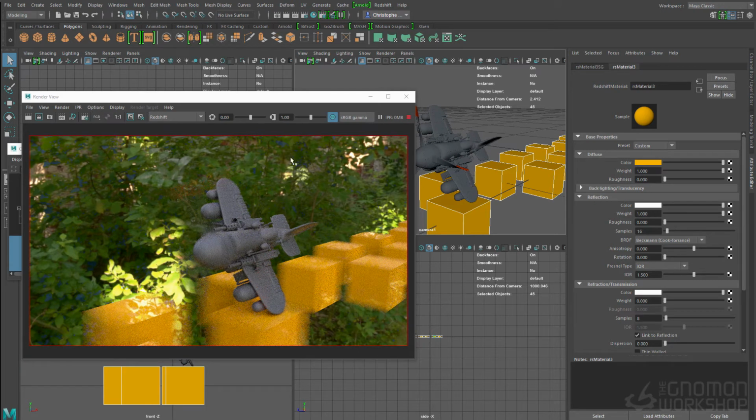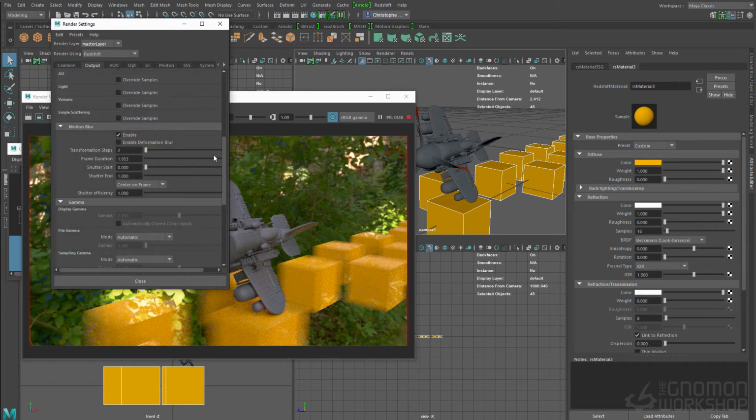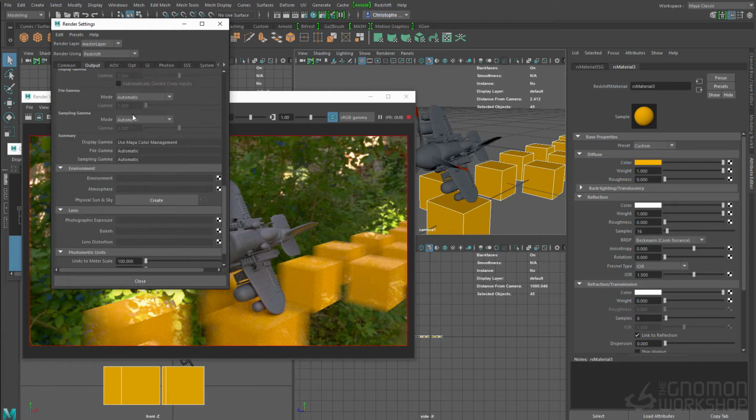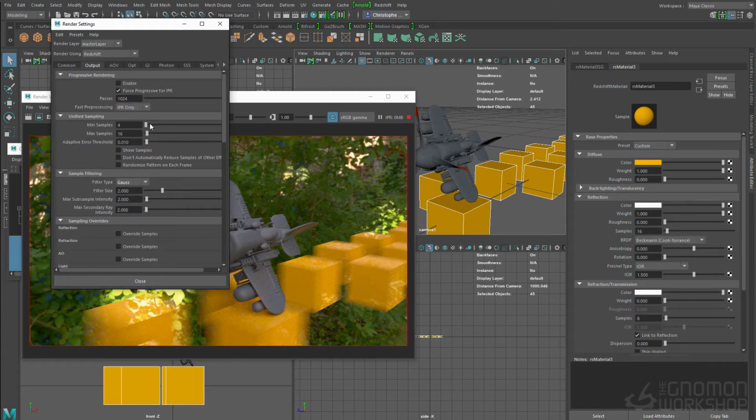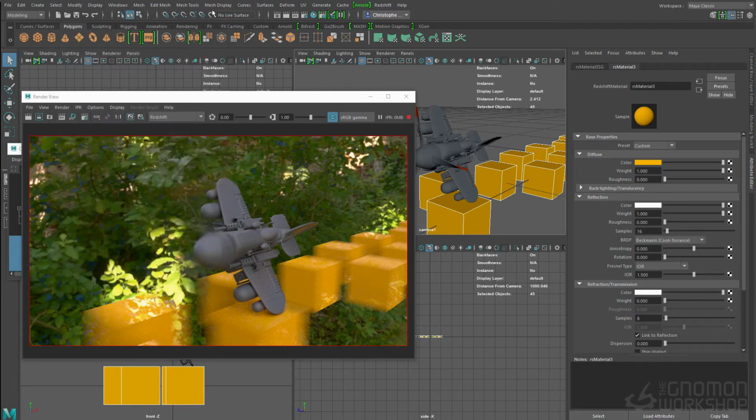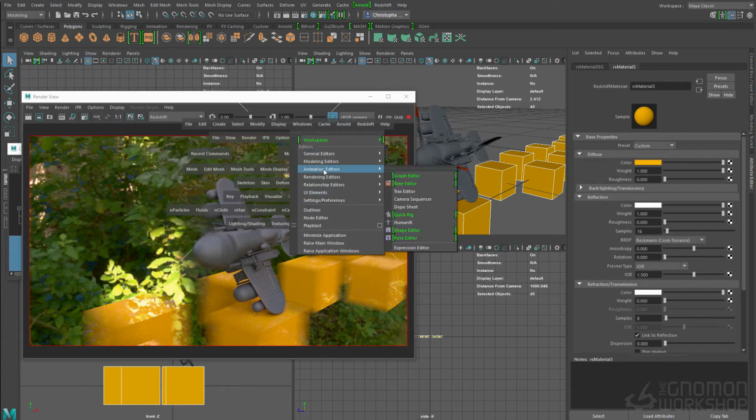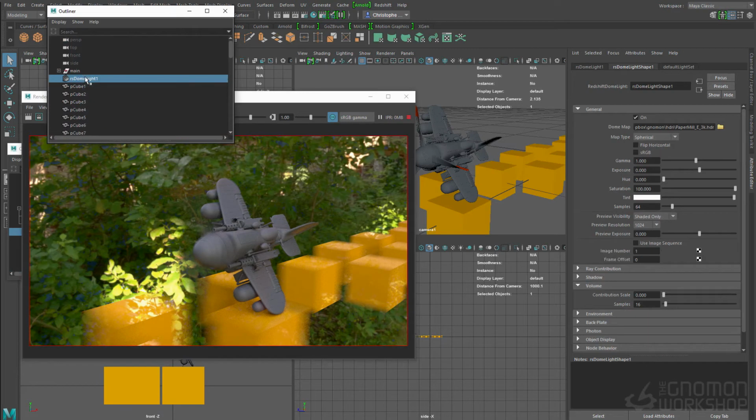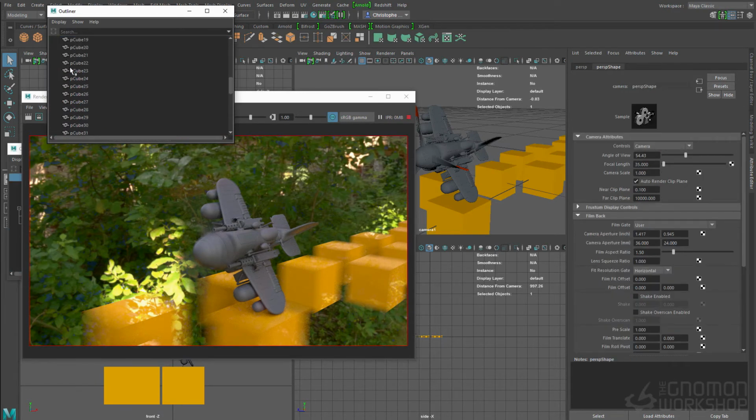Now, what if I try to push it a little bit forward? Not only do I have motion blur, but what about depth of field? Let's look at the camera window outliner. Again, you have access to the plane yourself. You can recreate what I'm doing right now, or you could even do something better.